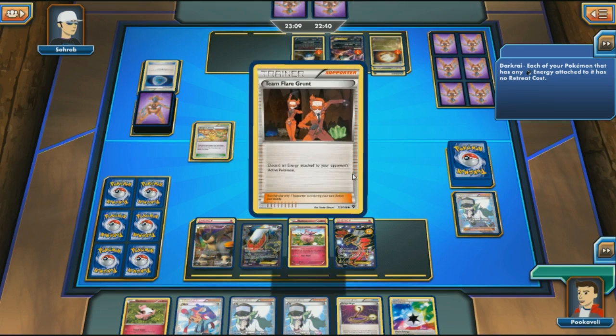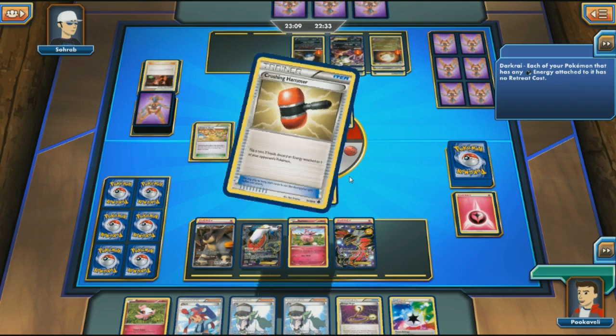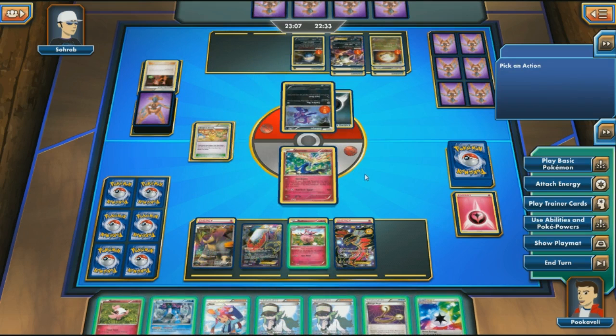It's really, really nice. We do see a Team Flare Grunt. This guy is just going all out with the energy removing. And this is about as annoying of a deck as you can get. As we see a Junk Hunt for a Crushing Hammer and an Ultra Ball. And we'll see what I should do from here.